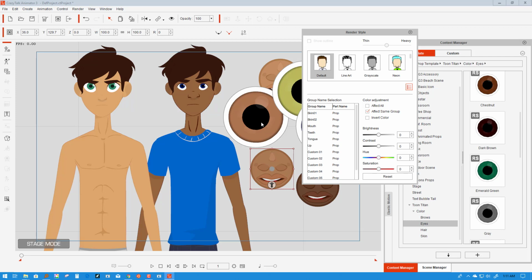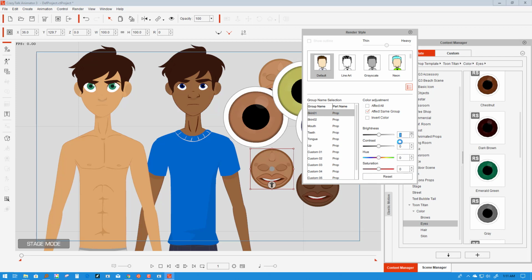So here's my skin. Let's say I want to make the outline a little bit darker. So we'll just adjust that, tweak it down a little bit, so that makes the outline a little bit darker. Let's say I want the skin itself to be lighter. I can adjust that just a couple notches. If I wanted to adjust the tongue, the mouth, all that stuff, I can do that from here too.